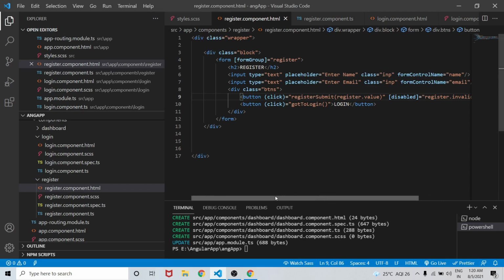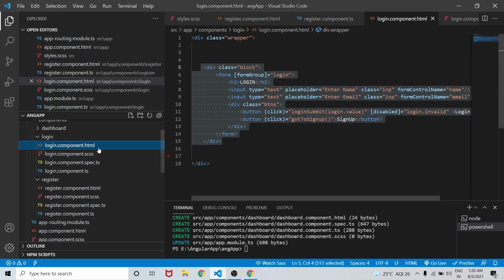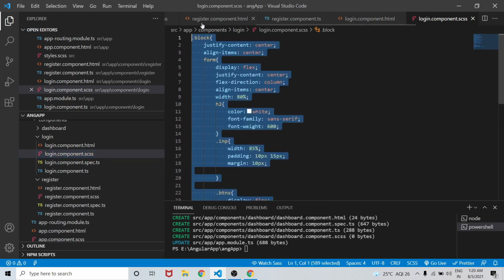So we'll go to login.component.html first, and let's try to go to login.component.css and copy this whole block, whatever we have written inside register.component.scss.